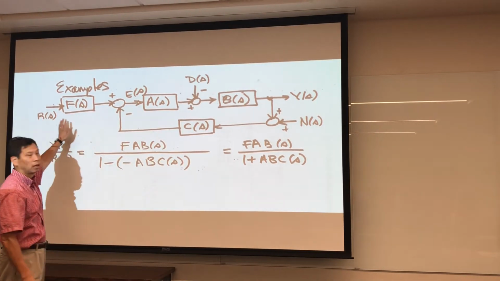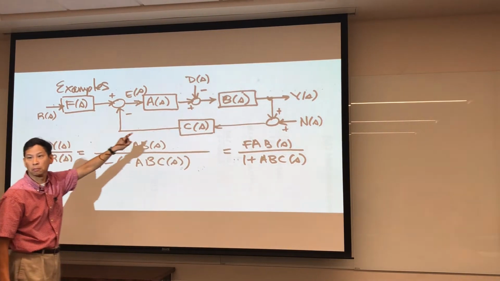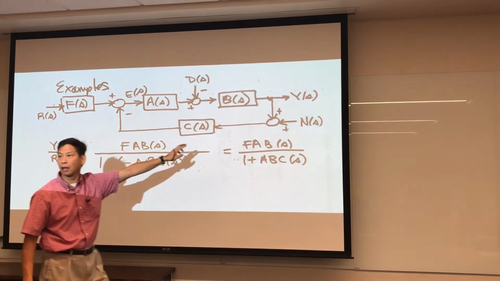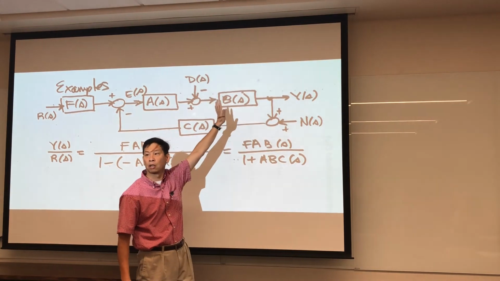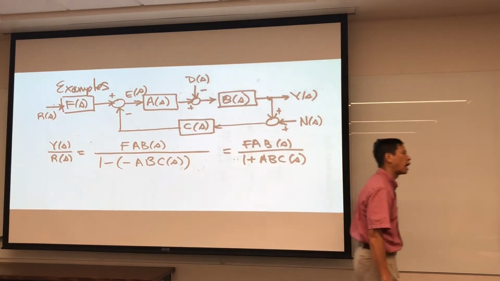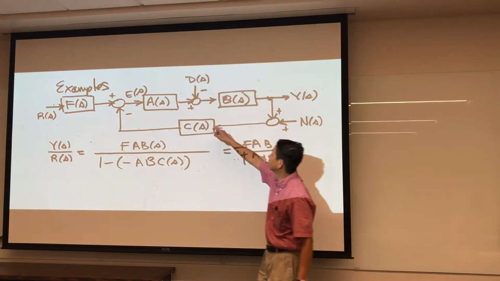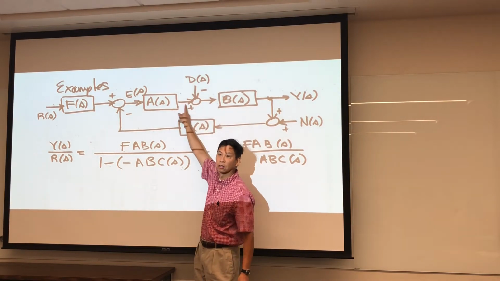We think of this as an input. We want to know what is the output relationship to that one input. Yeah, there are other inputs. N is an input, D is an input. We're ignoring them because they're inputs, they're not gains. Okay, good question. Common error. Somebody will say, oh, D's there, but D's not on the path either.